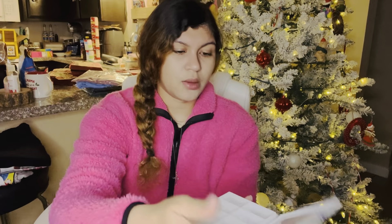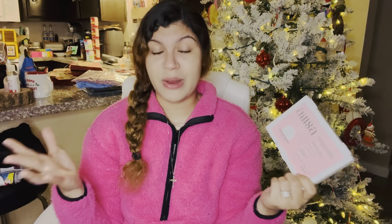He got both of those nail polish boxes off of Amazon. Moving on to some nail tips: I'm not really particular about brands for press-on nails. This is actually a new one to me — these are soft gel, no-file, medium coffin nails. They come in this little case. I've already used them and they are really good. They're clear nails that are already pre-filed so you don't have to file them yourself.